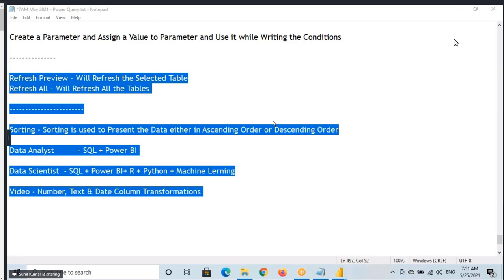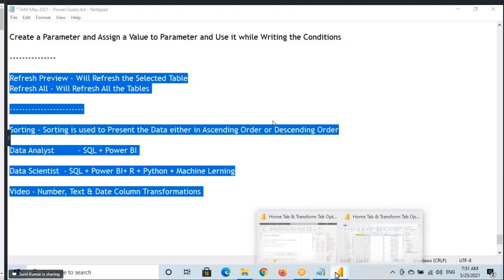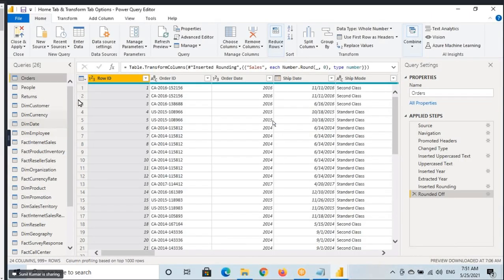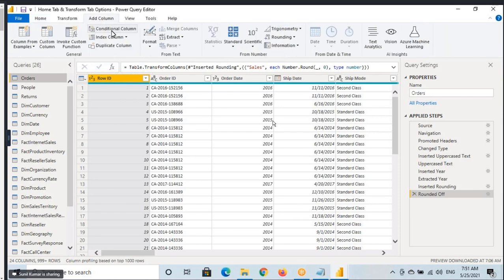Sir, I have a 4,000 rows data set. I want to modify the last 4 rows, actually totals. How can I edit? You need to write a conditional column. Go to the conditional column and mention some condition.